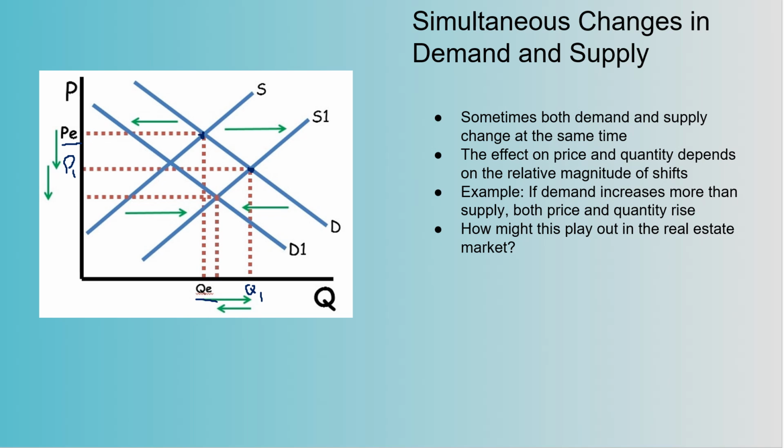If, however, we were to find out something nefarious about the product that we are demanding, that would cause a shift to the left of our demand curve from D to D1. What impact would that have on price? Well, because fewer people are demanding this product, it would cause a further fall in the price. Again, because fewer people are demanding the product, you'd have a shift in your demand curve to the left, which impacts the quantity supplied and demanded in the market at Q2.